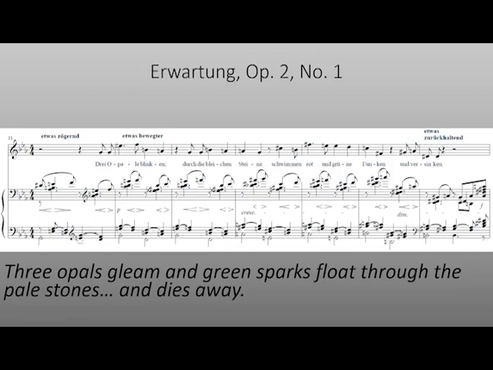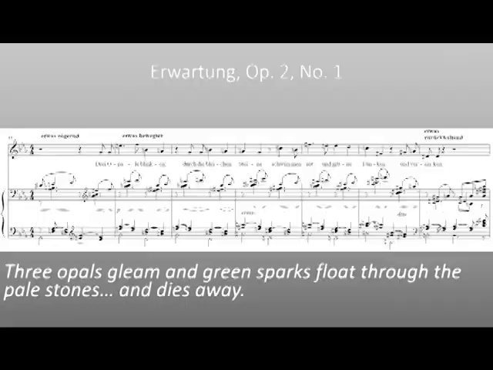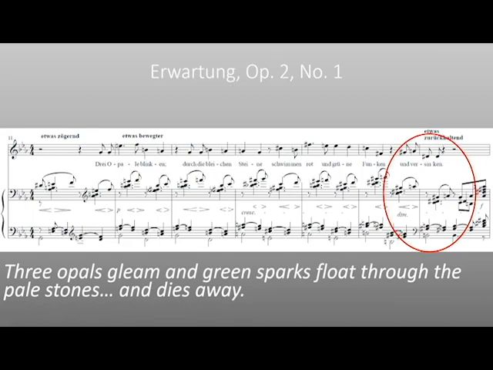In this phrase, the G dominant harmony that ended the previous two is developed with its own dominant and then transposed up by step twice. We can switch to a voice leading graph to make it a bit more clear. If we're still convinced that C is the established key area, we might conclude that this ascending pattern is reaching toward that C that it had descended from in the previous phrase. However, that possibility dissipates as the pattern stalls once it reaches that B ninth harmony, dying away, as the text suggests.